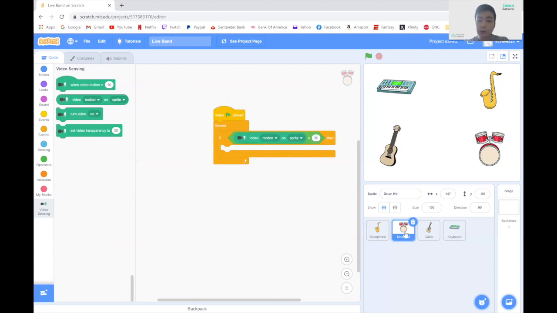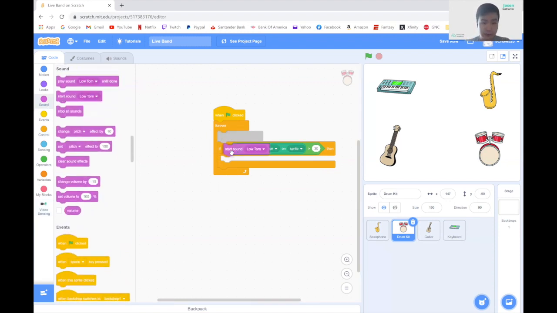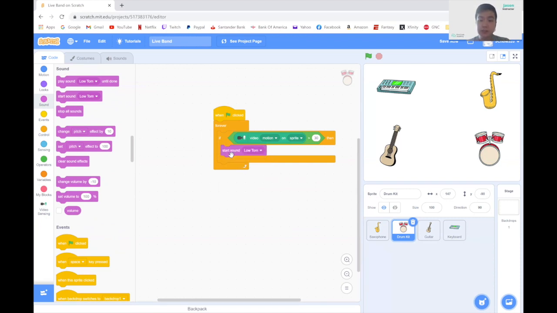The slight difference between these 3 sprites and the saxophone is that in the conditional, instead of 40, we're going to type 30. And then once again, we'll play the sound that we have decided to play for that specific instrument. So for the drum, bass 2 is what we have decided on. So yep, this will be the complete code for our drum kit.